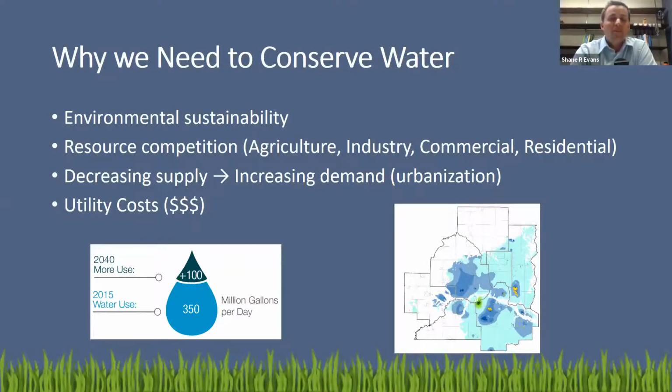There's a lot of industries that need this water. We have agriculture, you have industry and commercial areas. And Brian mentioned a big one that has continued to grow in the last 10 to 15 years is that residential area.